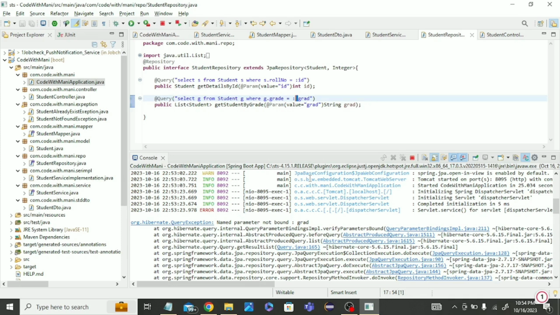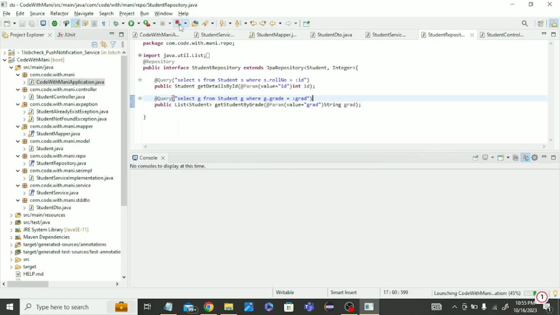Because of this sometimes this exception comes, so just remove this space, and let's save it, close it and run it again. Run it again. See, just because of one space it was showing the bound error, query exceptions error.